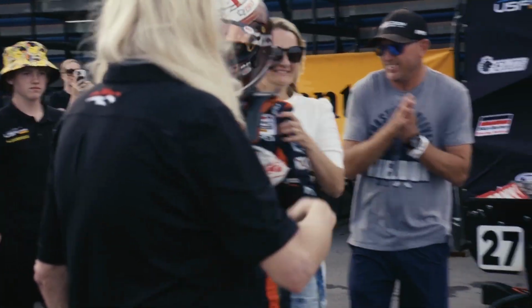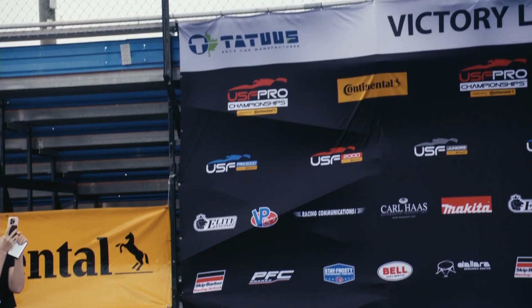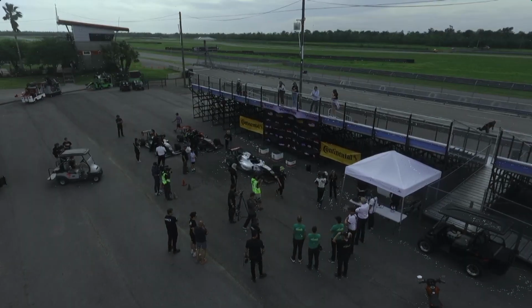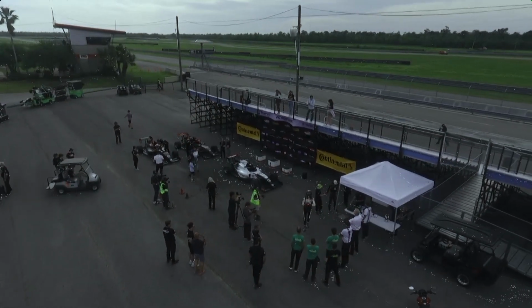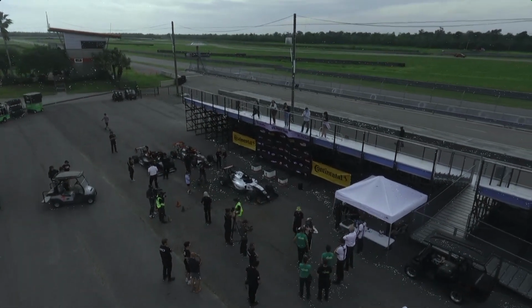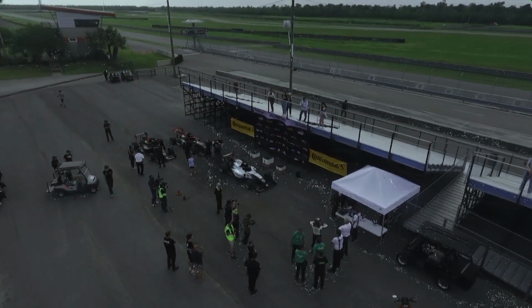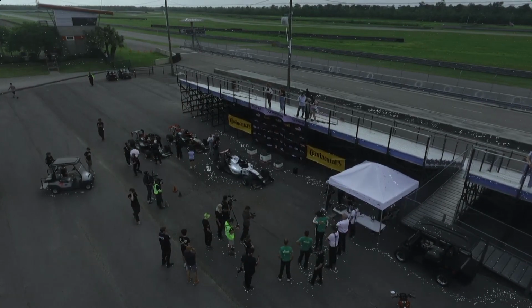Otherwise, Nikita Johnson coming home a strong 2nd place, coming off, of course, the win in race number 2 at St. Petersburg. So he's going to take over the point lead, Nikita Johnson is. So I'll tell you, that is going to be big for that driver there, to be able to come away with that kind of a position. You know he's going to be fired up with that. Just 15 years of age, and he's going to be your point leader here in USF Pro 2000.